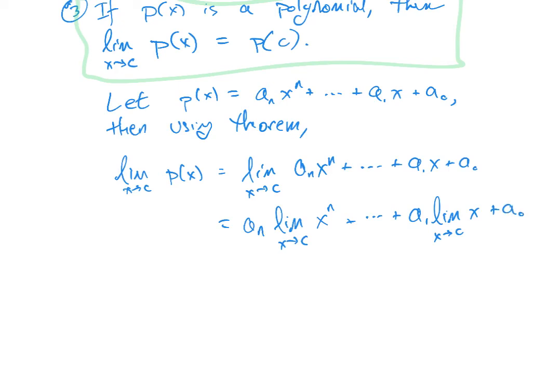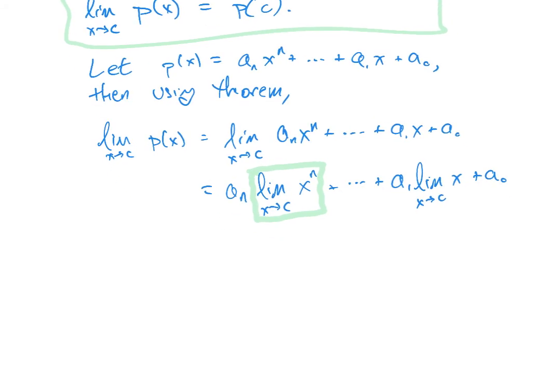Now, if you really insist, perhaps a better example right before this one would have been to show that the limit of just x to the n as x goes to c is c to the n. We could have shown that. But I hope you'll agree that that follows from the same theorem, right? Just doing products. Instead, we did additions before. Oh, and I guess I did do products to pull the scalars out.